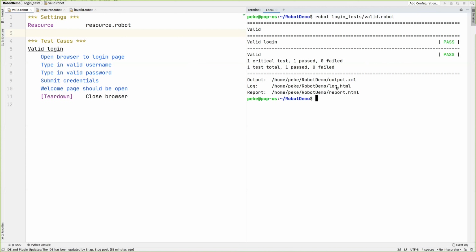Before I show how the log file looks, let's see how this is actually implemented, because Open Browser To Login Page is just a keyword here, and it's a domain-specific keyword. It's definitely not a keyword that we could get from any ready-made library like that Selenium library. So that is really a domain-specific keyword, and it is implemented using Robot Framework's own syntax. It could be implemented directly in a library as well. That would be possible too, so we could go from here directly to code.